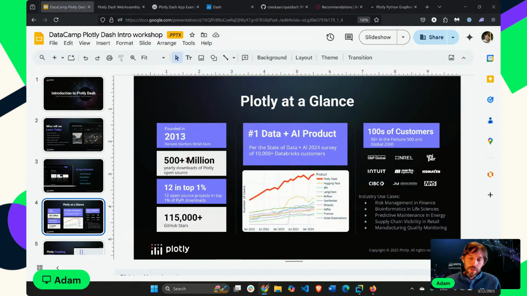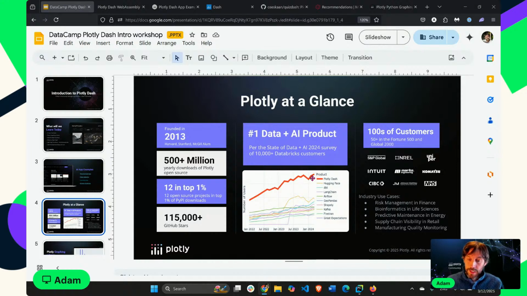Now, to give you a sense of our reputation, I'd like to point out a recent survey of 10,000 Databricks customers conducted by Databricks, who's one of the leading providers of data science and machine learning technologies. The survey, released in June of 2024, showed that Plotly Dash as a data framework is the most popular data and AI product within their population of customers.